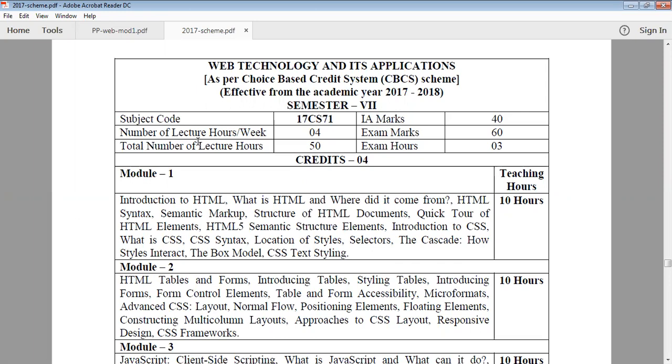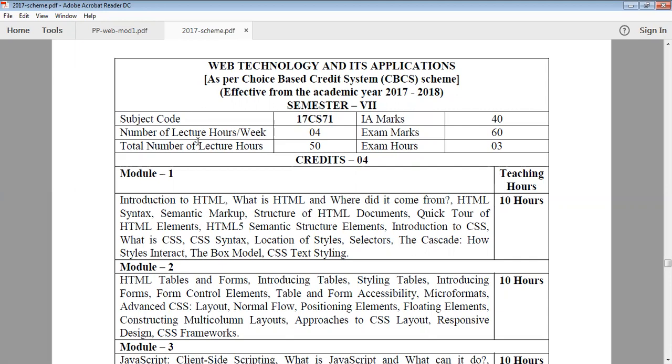A user interface is nothing but this: if you want to browse anything in a browser, what are you going to do? You have to open a website. In your browser you type something. For example, if you want to get information about Java, you go and type Java in your browser. That's it, and then the Java related websites come. Those are the websites we are going to create.